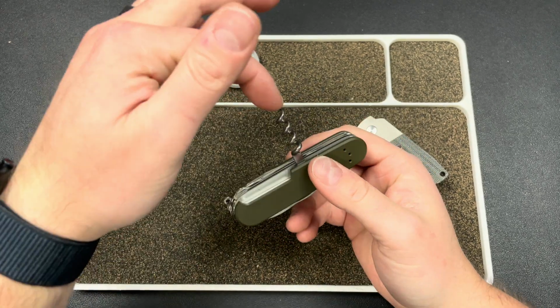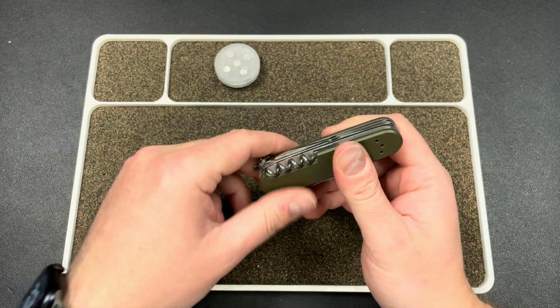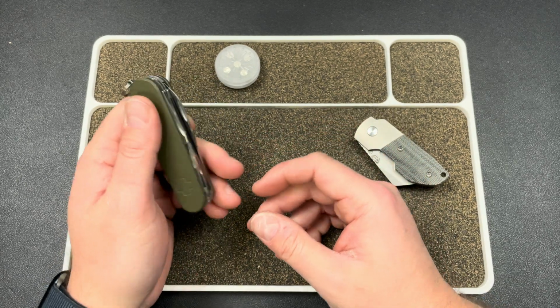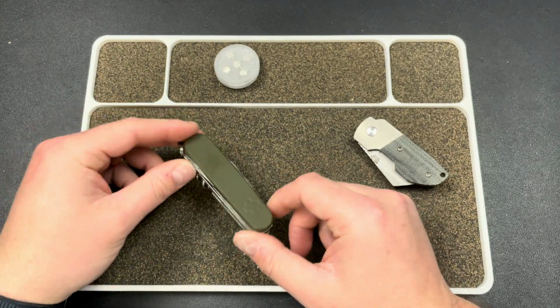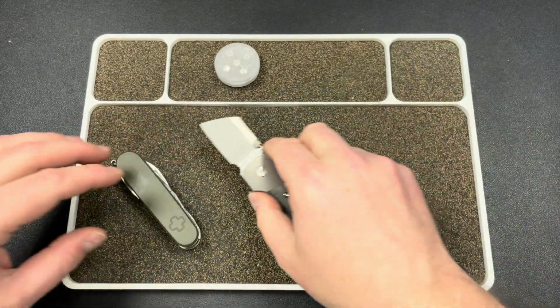And then you can buy little screwdrivers you can put in here, and then you have a little glasses screwdriver in there. It's really the best thing you can do when you have the corkscrew, because the corkscrew doesn't come in handy very often. But Cerakoted aluminum looks good. And Daily Customs, I think it was like $1.99 on this one. So there you go. That's the stuff for the drop.